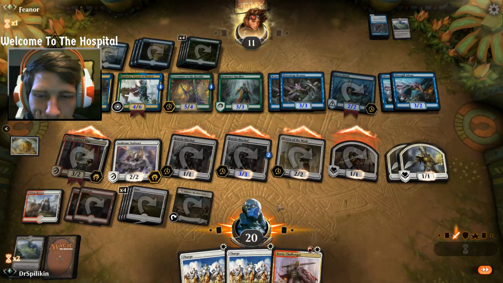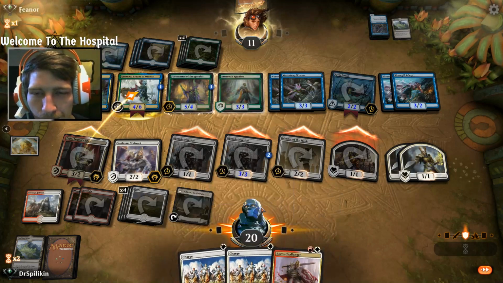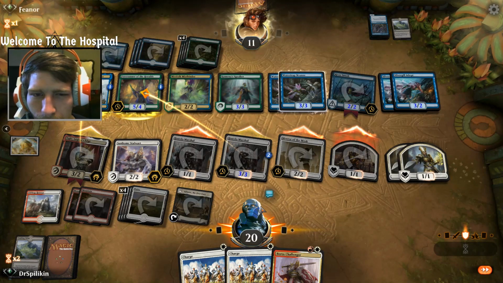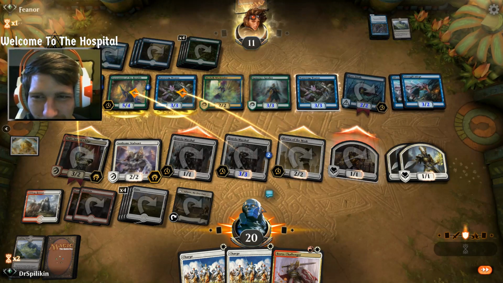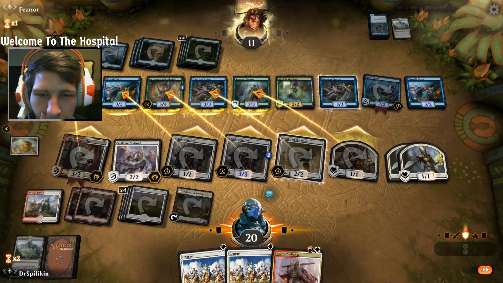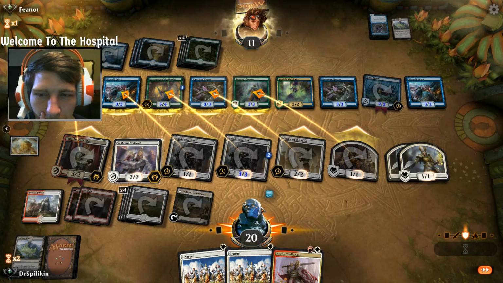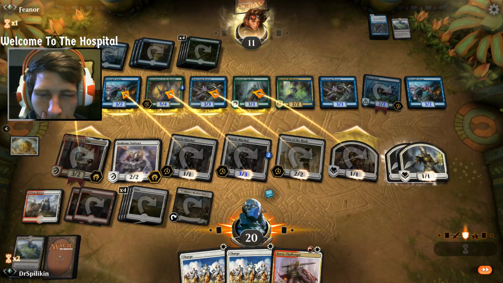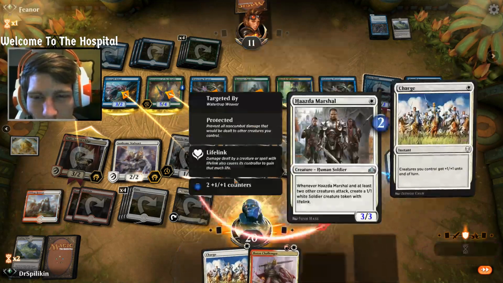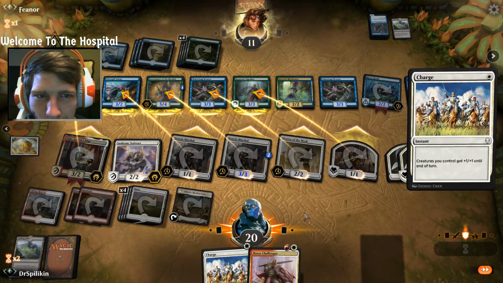Another charge. You know, if we had drawn that before the Boros Challenger, we could have played both charges, which would have been awesome. Yeah, both charges would have been a lot better. Oh well, we are going to lose this game, but let's lose it in style if he'll resolve stuff quick enough.